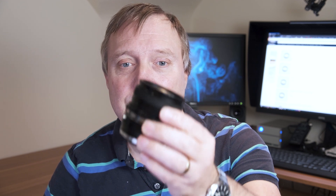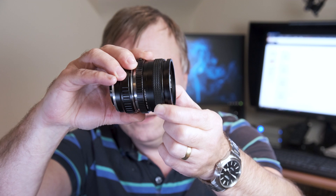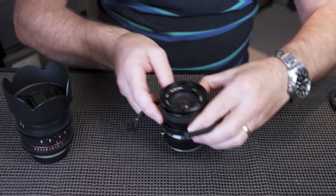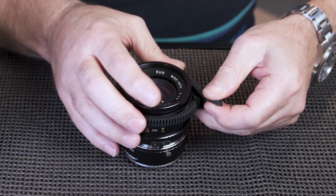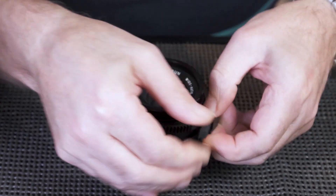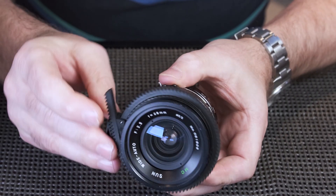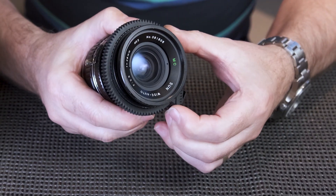Now if you're like me you like to shoot with vintage lenses, such as this Helios 55. It's a photo lens and it hasn't got the gears for follow focus. If you pick up a follow focus you'll probably get some of these gear rings — you wrap them around and attach them, and they're as fiddly as anything to actually get on. How many times have you put it on and found that bit got in the wrong place because of the follow focus? And if you haven't got them tight enough, they slip as well.